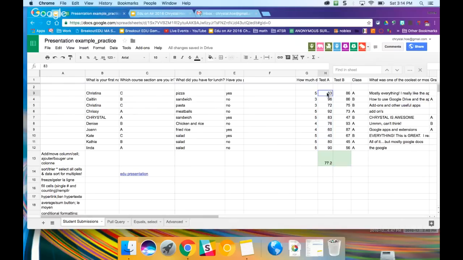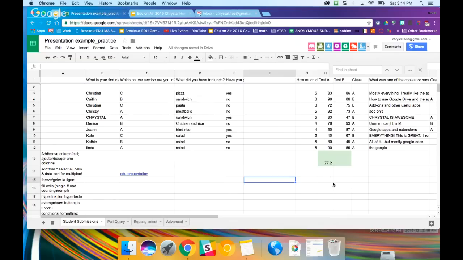You could do the same thing by highlighting both of the tests. It's making the sum, the average, min, and max, etc. So you can see this test wasn't so great. It was 74%. All right. So that's a really easy function for you, by just either hitting the sigma sign or just highlighting the data, and it just pops right up, which is awesome.